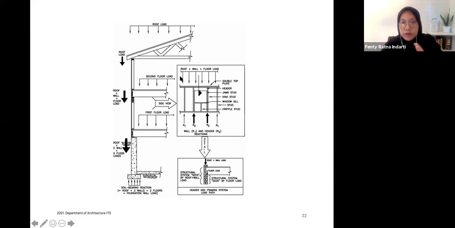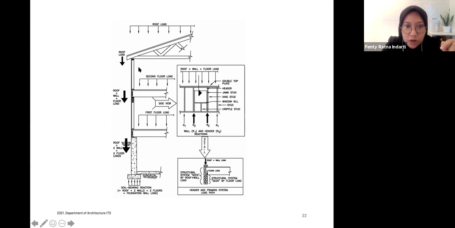That's why, for the wall itself, we have to think about whether it is a load bearing wall or a non-load bearing wall. Because if it's a non-load bearing wall, we have to consider the materials, whether they are lightweight or heavy. And if it is a load bearing wall, then how can we use materials to help distribute the loads.